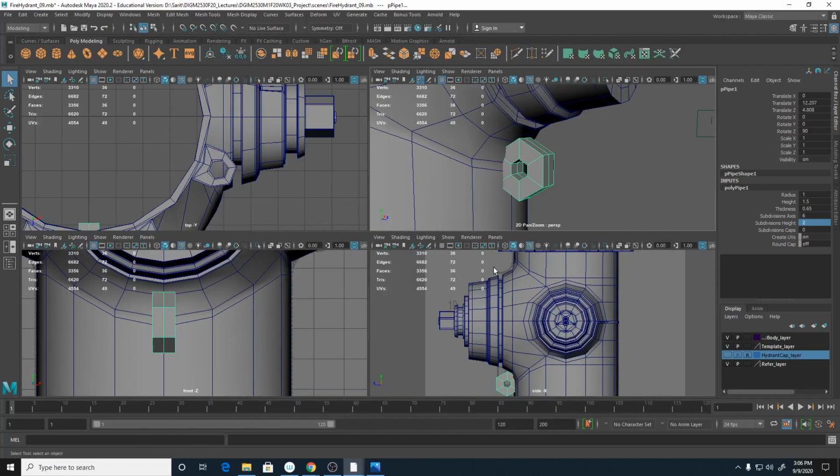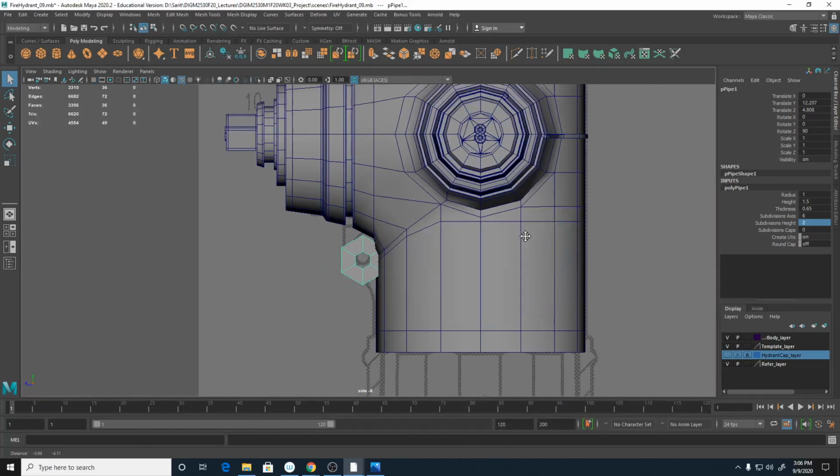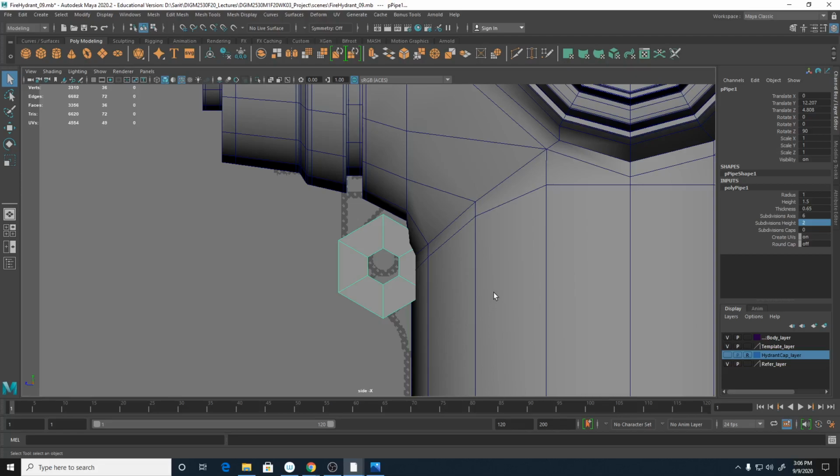Okay, so let's see. We go to side view, the easy one, side view. Now I could see that it needs to stop right there, right? This line. So if I move, here we go. You could try to move it like this so that you get a matching nicely, and then move it down. Now I can see that the hole is in the wrong place.